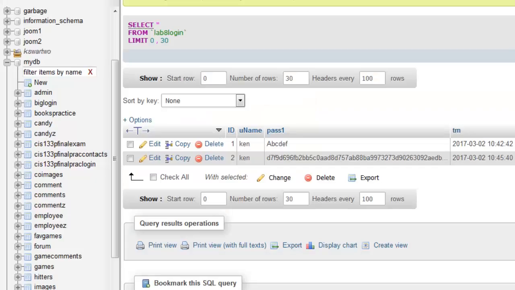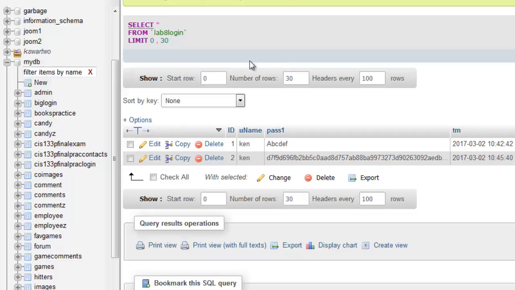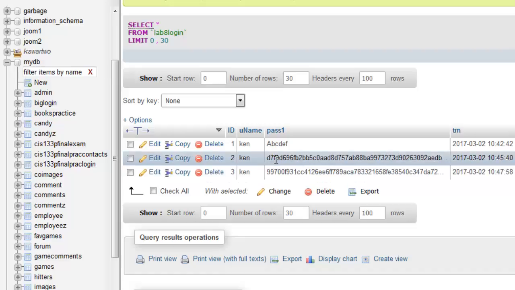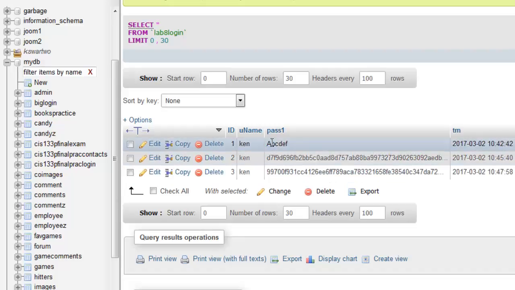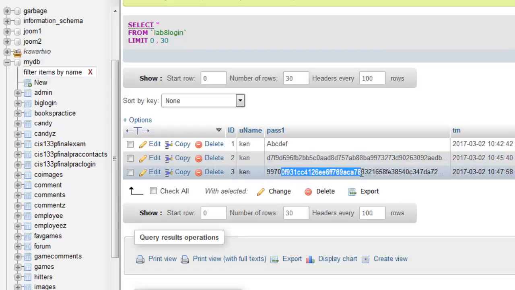I guess you can probably see what I'm doing, though it might not be real clear why. If I do it again, let me show you the database now. And so now, totally different thing. And you can't decrypt this. The unsalted one is somewhat vulnerable because this was a lame password through a common hash. This right here is some kooky password through a common hash. You're not going to be able to reverse engineer this password.